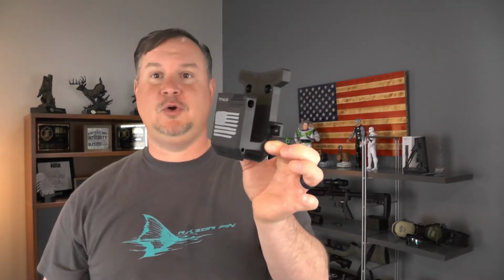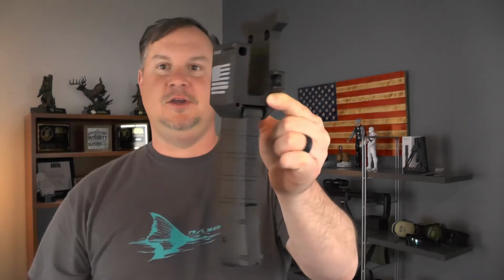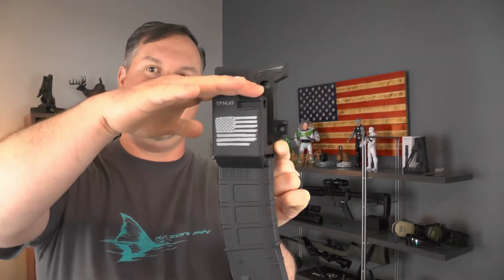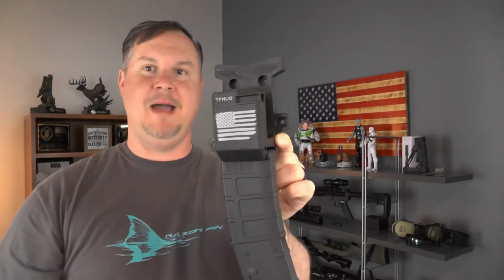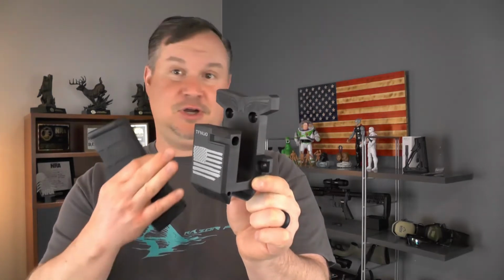Now, another cool feature about this little thing that I like, if you look right here, these little serration grooves, this is actually to store your magazine. So you got your AR-15 on top, your magazine down below. Just a really cool little item I wanted to share with you guys. Construction, it's made very, very well. I think you'll like it.